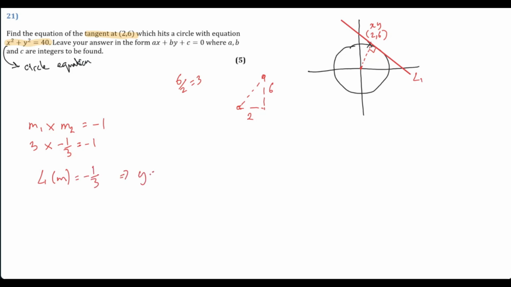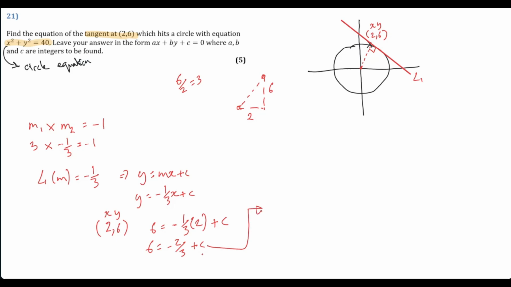Therefore, y equals mx plus c. This would be y equals minus 1/3 x plus c. And we know that it goes through (2, 6). Nearly there. So y would be 6, the x value would be 2, plus c. So 6 equals minus 2 over 3 plus c. Now I want to work out c, so I'm just going to times by 3. So that's going to be 18 equals minus 2. Don't forget to times the c by 3 if you are doing it this way. So that's going to be 3c. Add the 2, so that's 20. So 20 equals 3c. Divide by the 3. So 20 over 3 equals c.